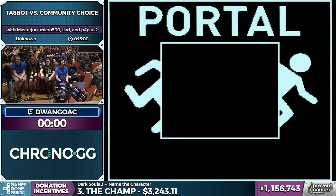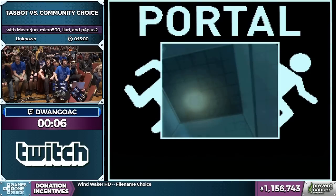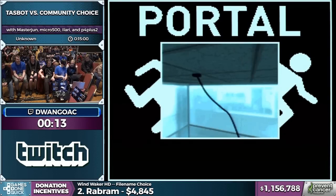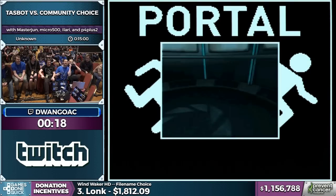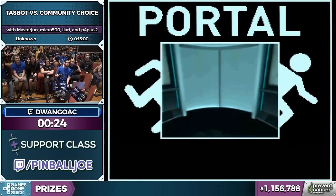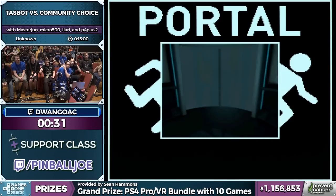Which Valve will we do? Oh, Portal. So, yeah, this is Portal, and we're going to take an item, and then you're going to see what's going to happen next right now. Yeah, so we just went out of bounds instantly using some weird item movement and using a lamp and some saving and loading. So yeah, now we're just going to go up the elevator, and we're going to have to wait a little bit because we can't get out of bounds quite yet.